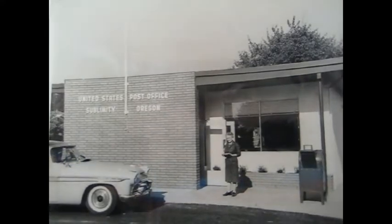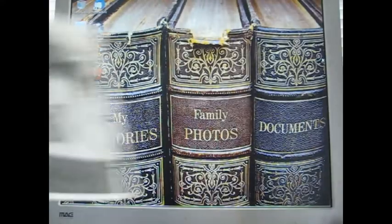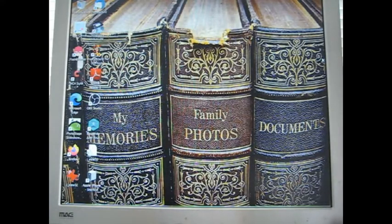And there's an older lady standing out front of there, and it says that this is established in 1852. That's not the 1852 building. Shown in the front of the new federal building is Clara Neal, postmaster for the past 18 years. And this is dated 1960, so I guess that's the brand new post office there. That was the deal that they were doing, and you can see that guy out of Salem, Oregon, crossed that out for whatever reason.